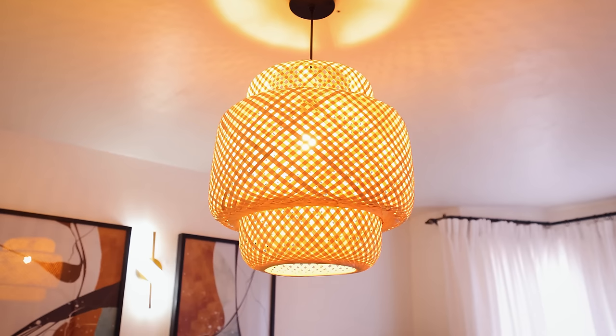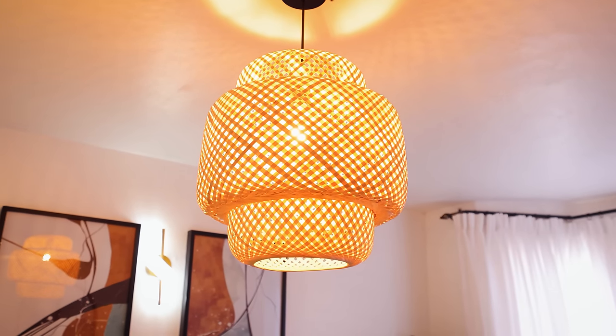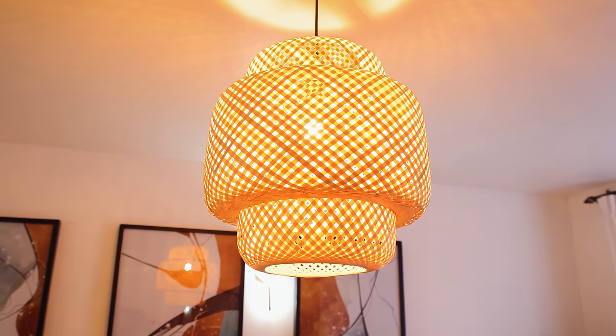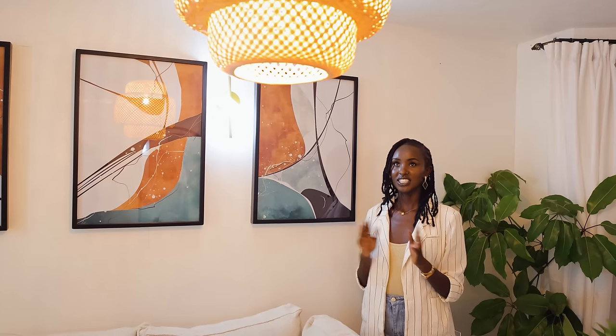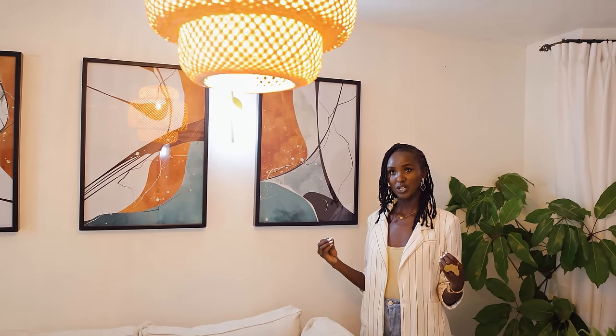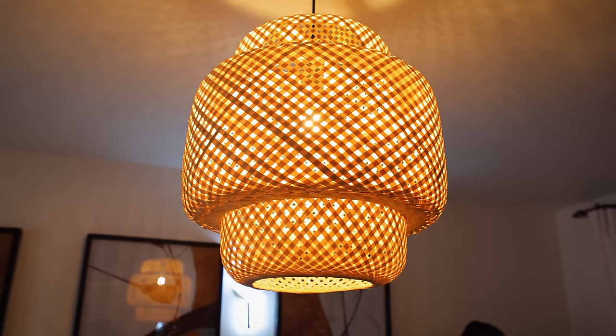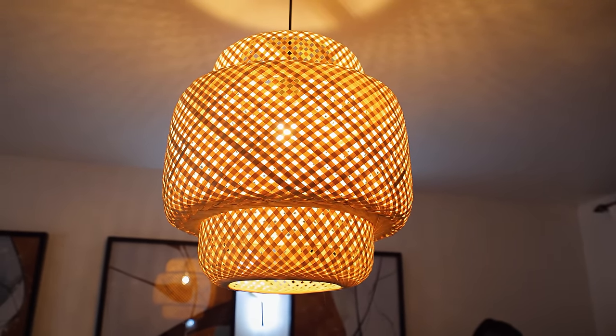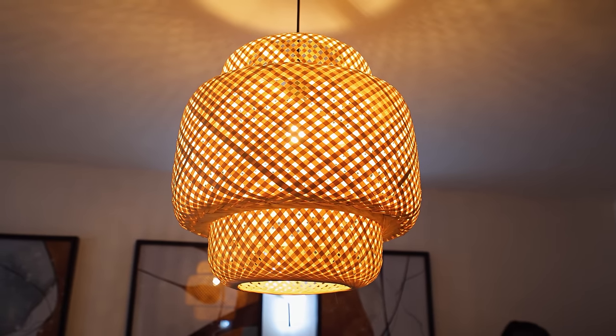And if you have the Kawaida landlord bulb, please change it. Go for a simple, beautiful light, and if it's bohemian, look for one that is textured, rattan vibe, something like this that we got from Tungsten Electricals. I love, love, love it. It's such a nice bohemian vibe. I love the color, I love the pattern, I love the shape actually. It's a really nice shape. It's not really circular, it has different shapes, so I love that about it. Play around with lighting, because that will change the overall feel and look of your space.